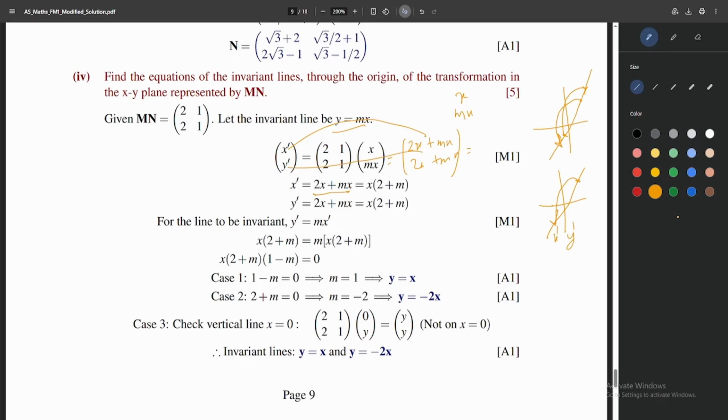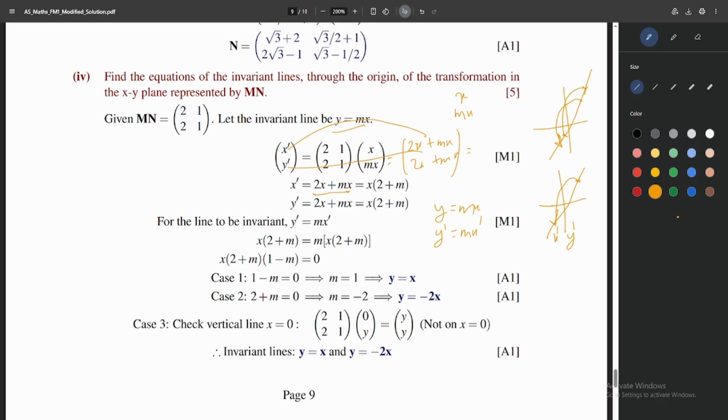So when we took x common to make it simpler, we'll see how it helps later. For the invariant line, since it's the same line, this also follows, right? y equals mx follows. Since the new points are x prime, y prime, we can simply write it like this. Using it, we can substitute the x prime and y prime into this equation. So that's what we do. We substitute them, so y prime becomes this and x prime becomes this, multiplied with m.